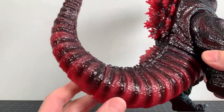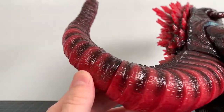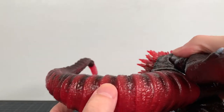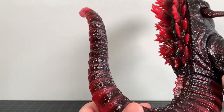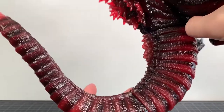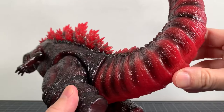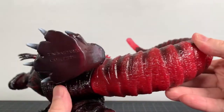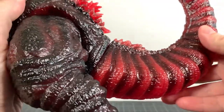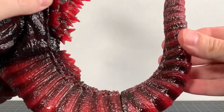And then you can see the rest of the tail looks pretty awesome. You see the clear plastic here. There is this black wash on it. I don't know how they did it. It's definitely an interesting look to this, because it's hard to tell. It looks like it's just kind of put right into the clear plastic somehow. See that? That's pretty interesting. I like how it's done.